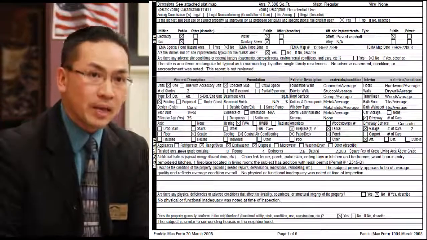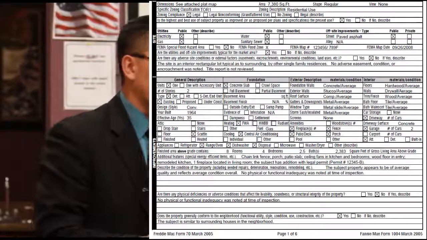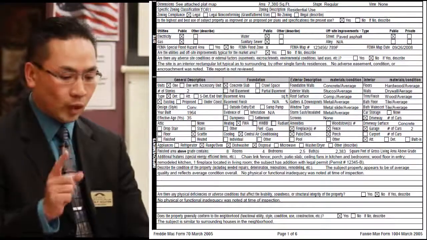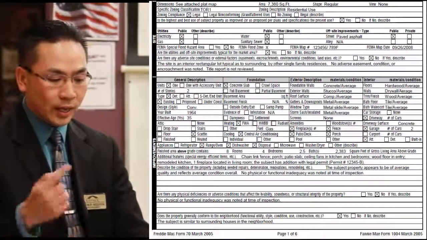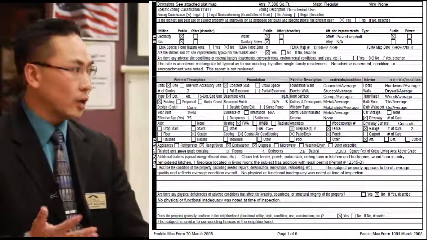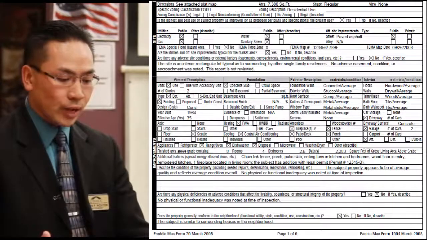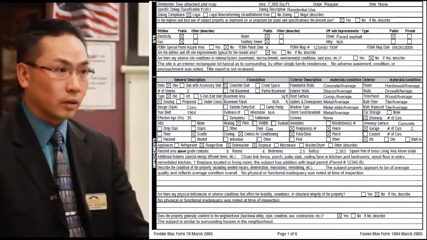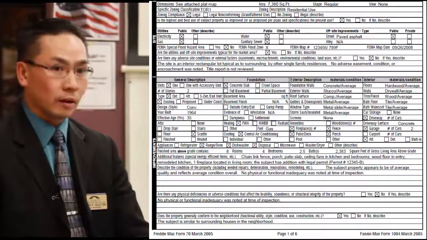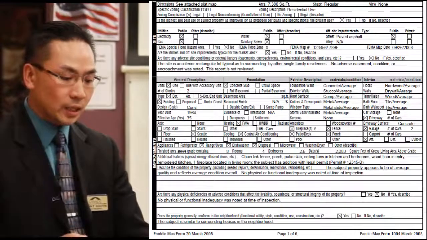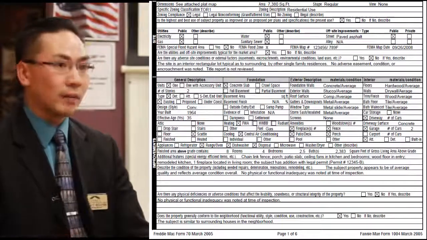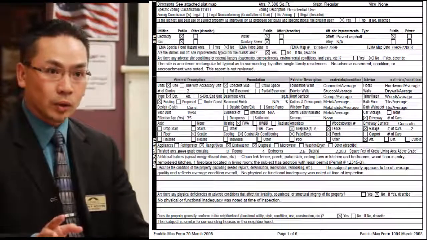If it's not a permitted addition, there are 2 ways that lenders will do it. One, it will require you to get a permit. That's the conventional way. The other way is that they just don't give any value for that addition. Okay, so they actually deduct it from any comparable sale that does have an addition. So there's 2 ways you can approach it.